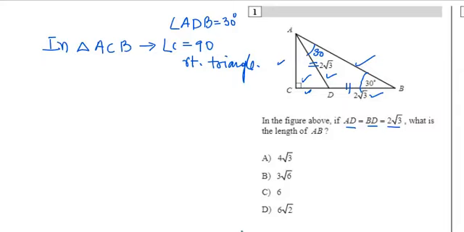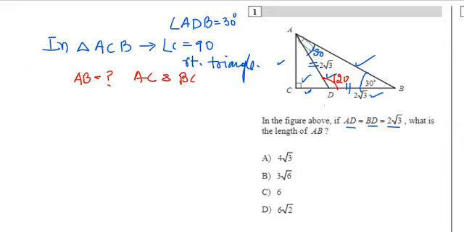As explained just now, this angle is 30, this angle is 30. So in triangle ADB, this angle is going to be how much? 180 minus 30 plus 30, 180 minus 60, that is 120. Now in order to find AB, always keep in mind what you have to find and what other information you need. AB is the hypotenuse, and to find it, we need to find AC and BC.